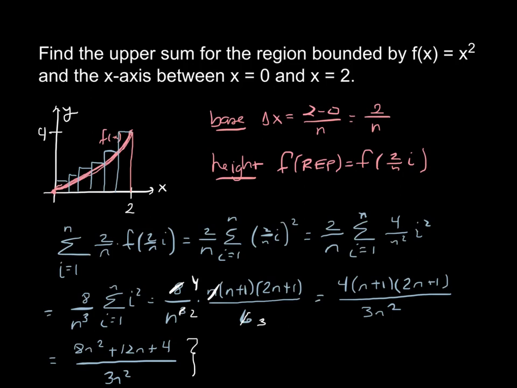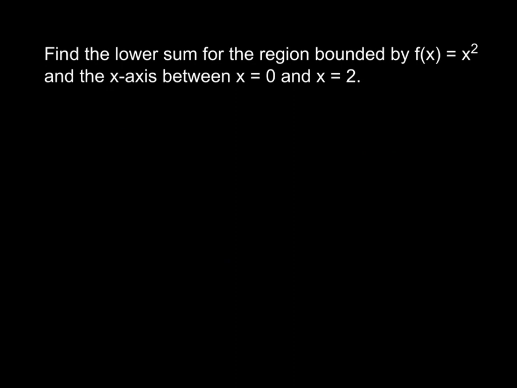And this expression here is our upper sum. So what this means is if we decide to approximate the area using 10 rectangles, we would set n equal to 10, and that would give us our approximation. Or if we wanted to use 1,000,000 rectangles, we could substitute 1,000,000 in for n and find that over approximation. We're going to do the same thing again except for the lower sum. Okay, now the lower sum.